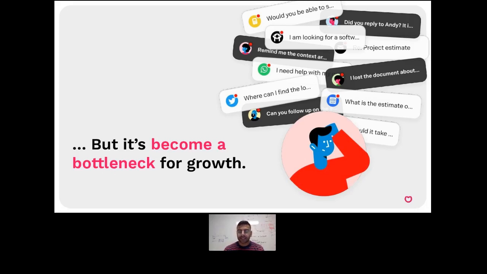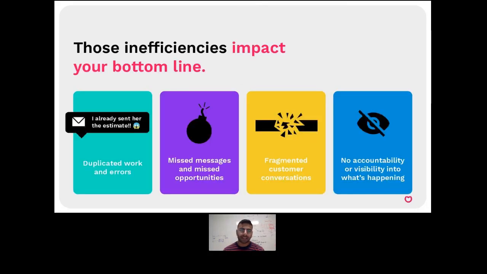So this is for a lot of teams that we're dealing with, a lot of the companies and customers that we work with, email and communication in general is preventing them from being able to scale. And these inefficiencies at the end of the day are impacting your bottom line, right? You're getting duplicated work and errors. I mentioned email slipping through the cracks, but sometimes you're double replying. You and another teammate are replying to the same prospect or customer and sometimes giving different information. And this is causing confusion, causing stress, and really shedding a negative light on your company.